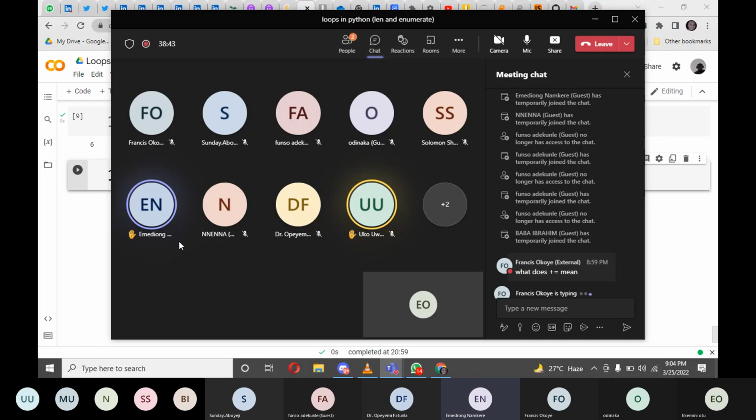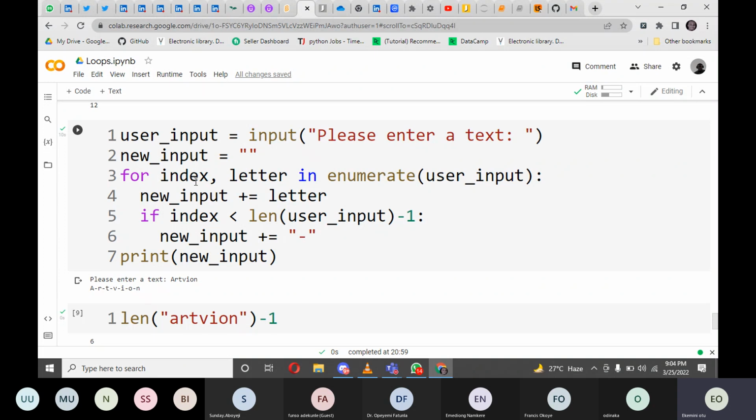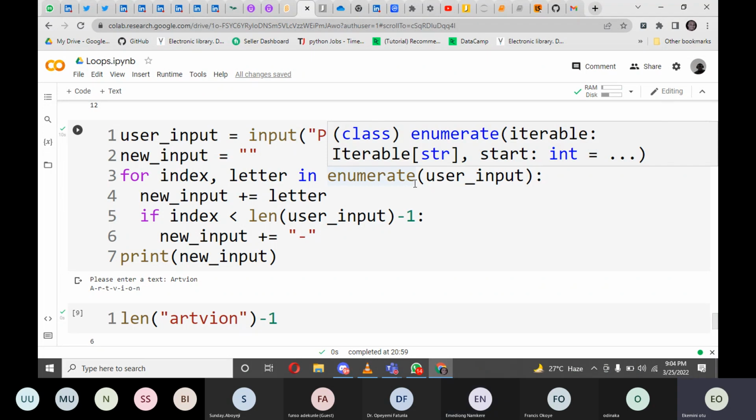Please, I want to ask about this enumerate method. Is it a method or a function here? So I decided to rearrange the positions. I put the letter before the index, and then the result was that I can't concatenate a string with an integer. So does it mean that every time you use the enumerate word, the index must go first before the letter? Yes, exactly. I think that's what he's trying to tell you.